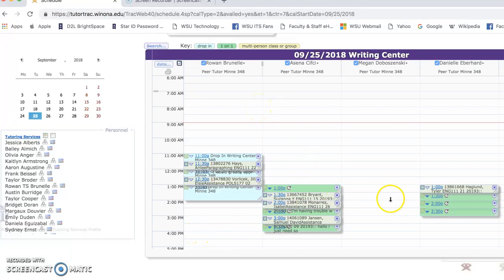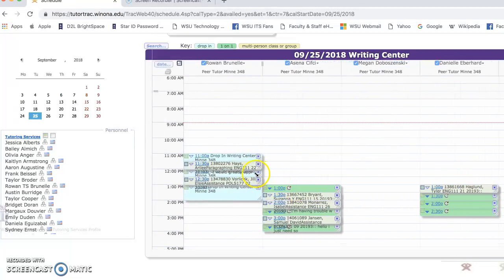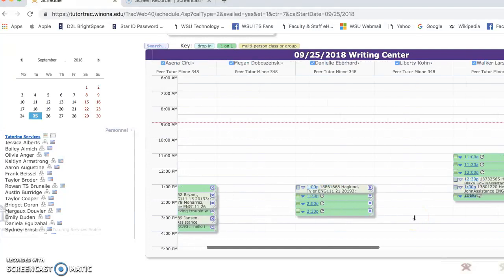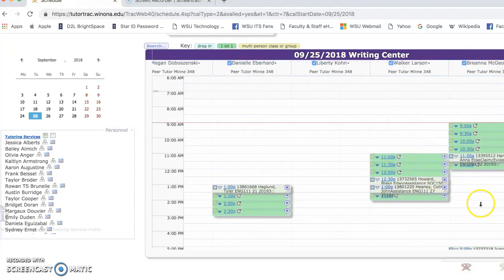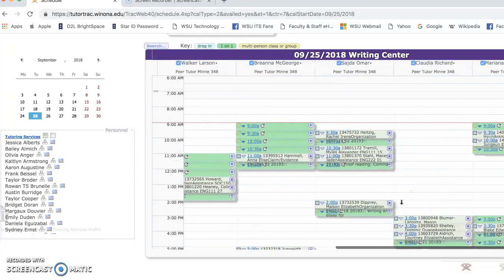So that's how you do it, folks. You just got to do the rest. The ones that are tricky, as you saw, are the ones in between. So just take your time and be careful in those. The ones that are easy, this one will be very, very easy to switch. It'll take me about 10 seconds to switch that one. And same with these long blocks here. So just be careful on the ones that are harder to grab. We want to leave the appointments where they are. As you saw, you can move the appointment, but you don't want to. And we want to be careful in between. And that's all we have to do.